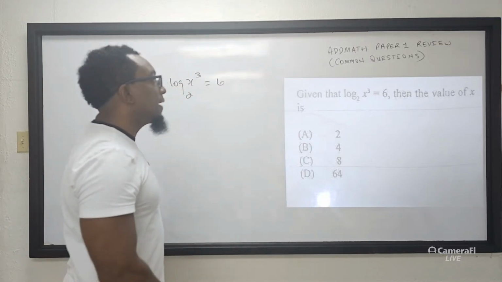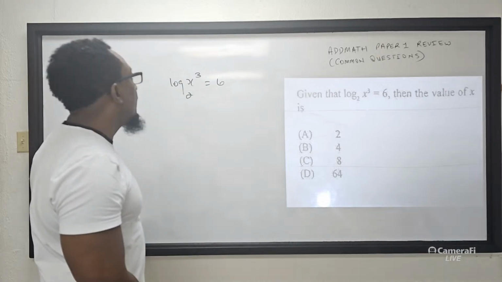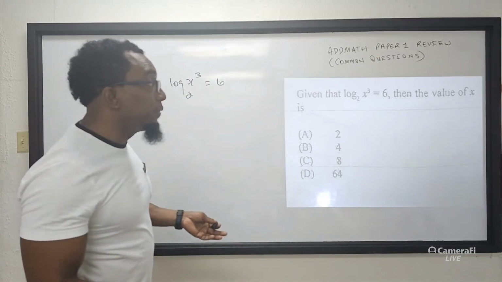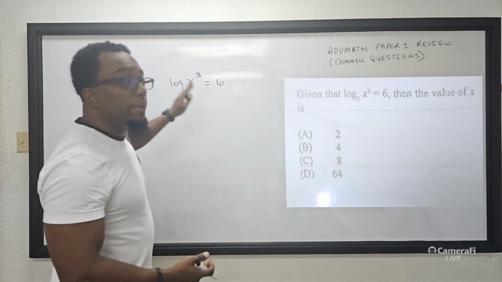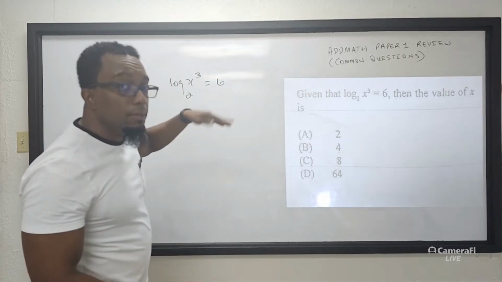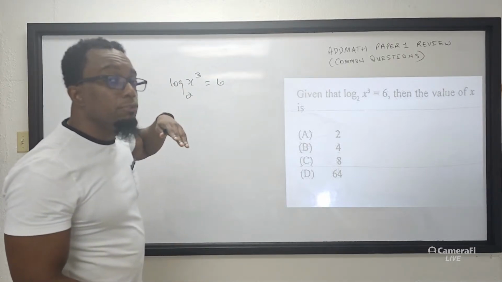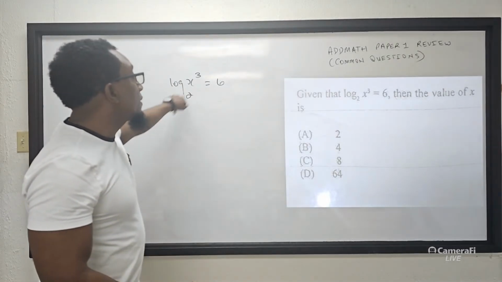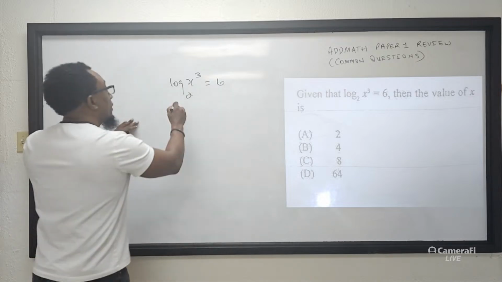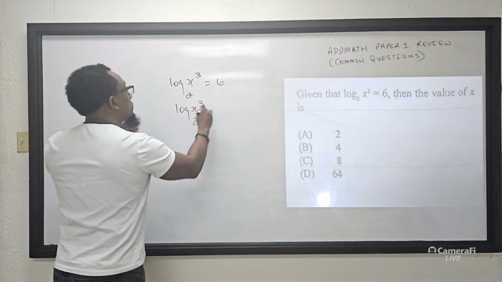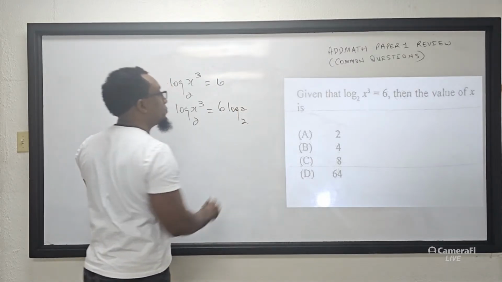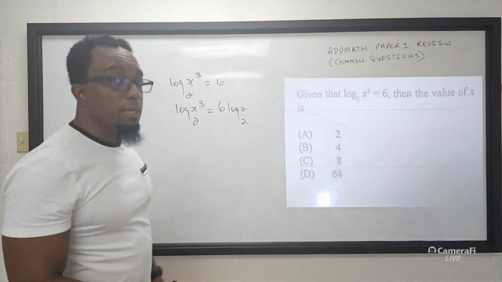Good? So to find the value of x, what are we going to do? We can do the same thing as what we did previously. This is an equation in a logarithmic form, so you want to make sure each term is expressed to a base of 2. This is to a base of 2, this is not to a base of 2, so we can express it to a base of 2. This will be log x cubed to base 2, and 6 can be written as 6 log 2 to base 2. So you see, that is now to a base of 2.